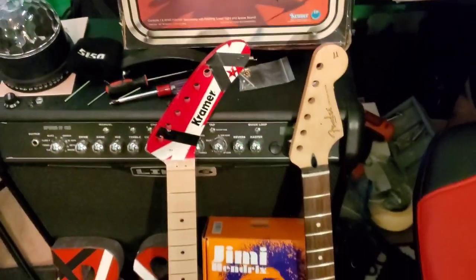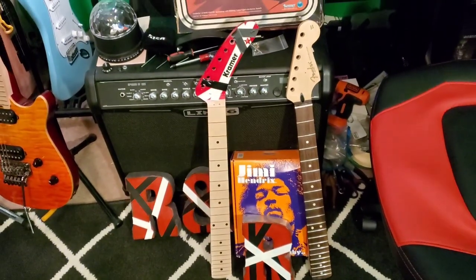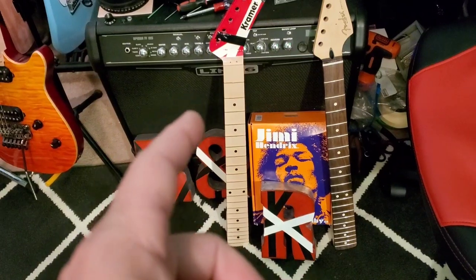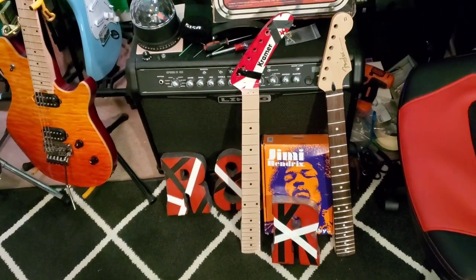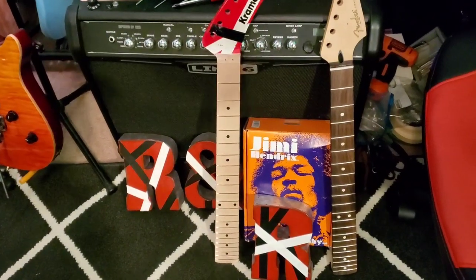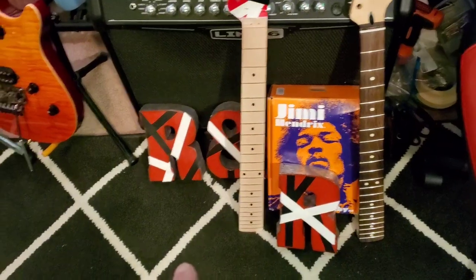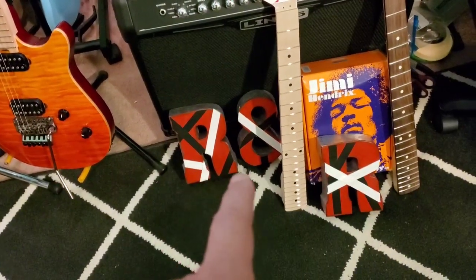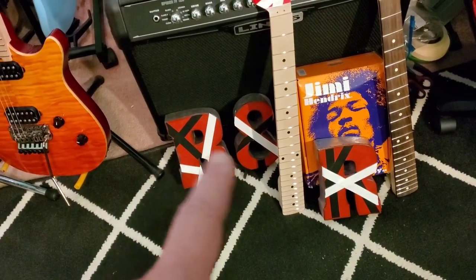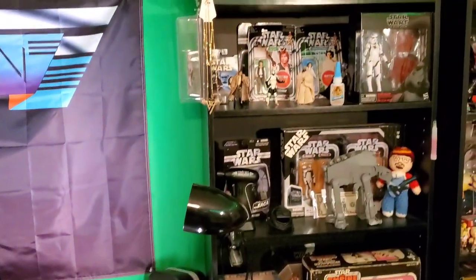Down here are a couple of guitar necks I kept from former projects where I swapped them out — I thought they'd look cool in the background. And there's the Line 6 Spider 4. There are a lot of people that hate those amps and I just never understood that, but hey, to each his own. The Jimi Hendrix Wah is still in the box — I played it, it's great. I just like to switch out my Wah pedals every now and again. My sister-in-law sent me these R&R — rock and roll — letters. They were silver and I airbrushed them and striped them up. I was going to put them on the wall but I really don't have anywhere to put them just yet.